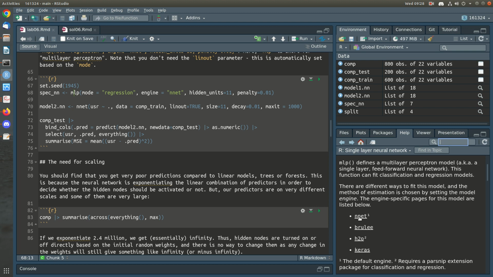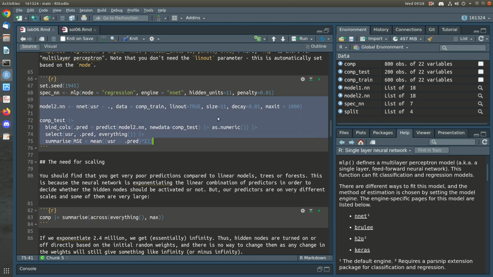So nnet we know uses a formula syntax and has parameters that are called size and decay and maxit, right? Whereas some of these other ones might have equivalent parameters for these things, but they might be called different things. Perhaps they may not use a formula syntax. They might use a model matrix or something, right? So the purpose of Parsnip, and tidy models in general, is to unify that framework so that we don't have to care what the engine is. We can swap the engine out and use the same code, and it will give us the same thing.